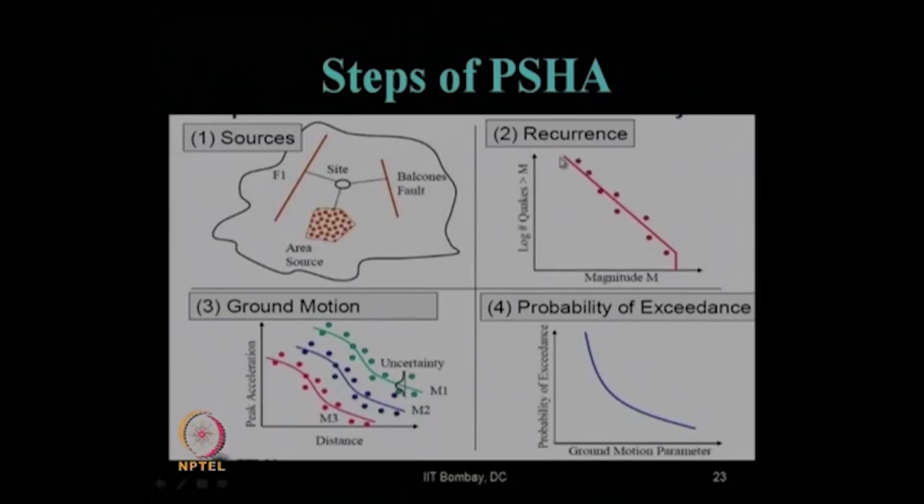The next phase is the recurrence of earthquakes for that site which is influencing it. What is that recurrence? In the y axis you have to plot the number of earthquakes exceeding some certain value. Suppose you may not be interested in all the earthquake magnitudes. As I have already mentioned earlier, for civil engineering construction we are typically interested in earthquake magnitudes of say 4.5 or 5.